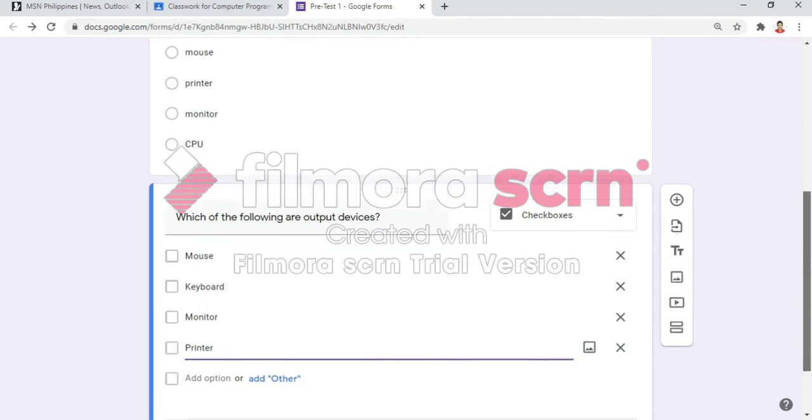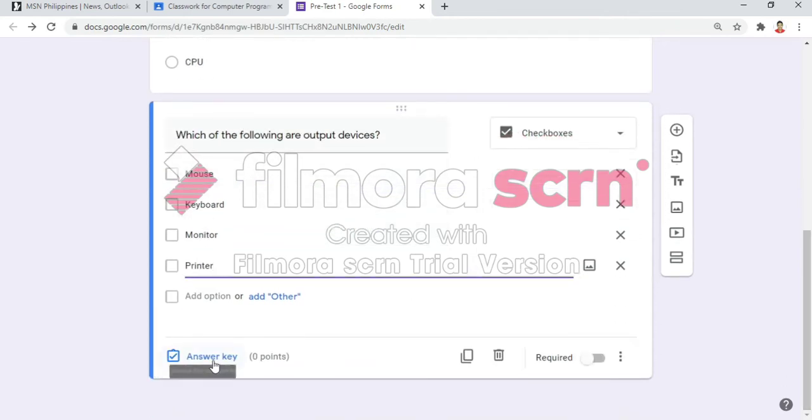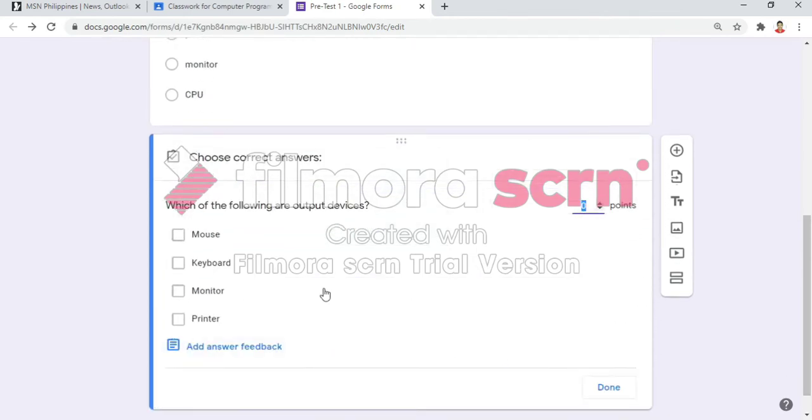Then I will go to the answer key. So the correct answers, there are 2 correct answers here. I will check monitor, and the other is printer, and the points is 1.